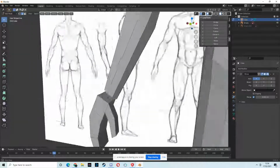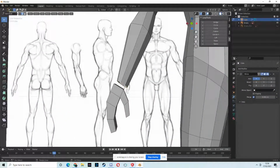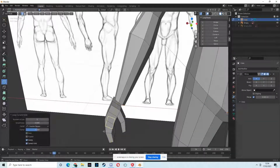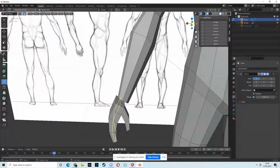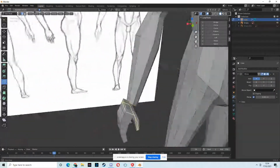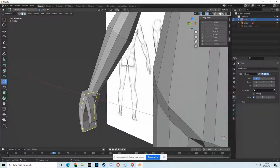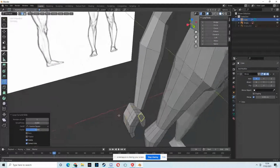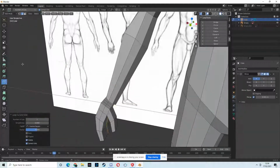No, perhaps not. So I think I'm going to need the same amount as we had before, which was 8. So if I put a loop cut going that way, in fact, we want that to be the other way. So I actually want, that's fine. So one that way, then one that way, and then another one there. That should give us all the faces we need. They're not exactly right, but we should be able to work with that.